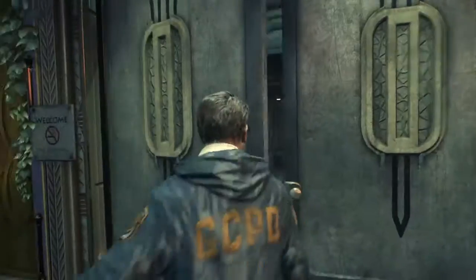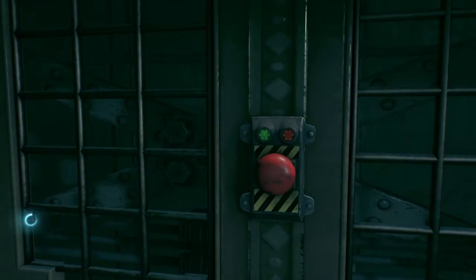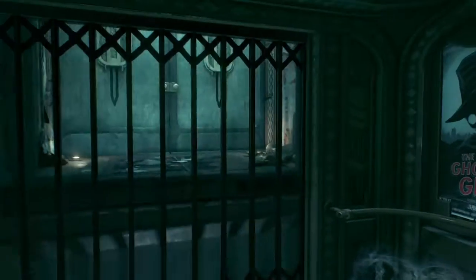Unbelievable. Just, you know, talk to the house. Place the conveniently... Oh, now we're in first person. Oh. There's another poster for the Grey Ghost. Alright, so this game does want to switch us between third person and first person.